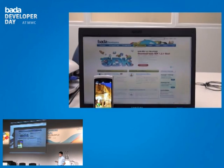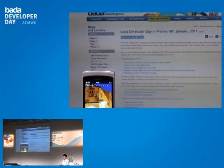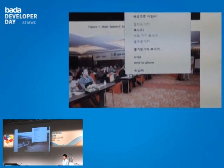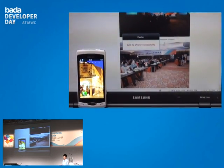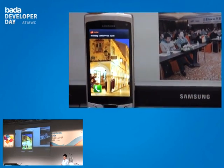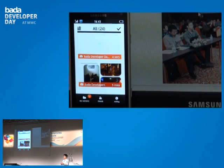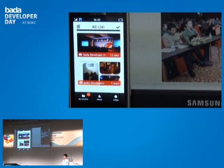In the Caster demo setup you have a laptop browser with a plugin installed and a device. You browse the web and find an image. With the push service client installed in the browser, you get an option called 'Send to Phone.' The picture is sent to the Bada server, which pushes it immediately to your device via the push service. A notification bar appears on the device, and clicking it automatically launches the corresponding application — users don't need to search the menu. The push service immediately launches things for you, and you can start browsing the picture on your device.